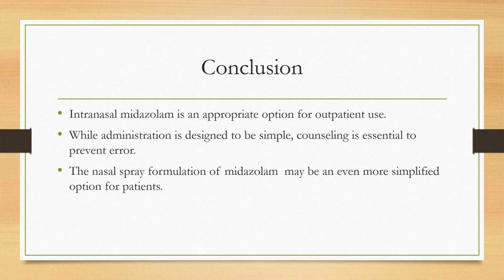Lastly, the nasal spray formulation of midazolam may be an even more simplified option for patients. However, we do still need to consider that this is only FDA approved for patients who are 12 years and older, and we must consider that this formulation is not yet available at all pharmacies in the United States. It is expected to be made available later this year.